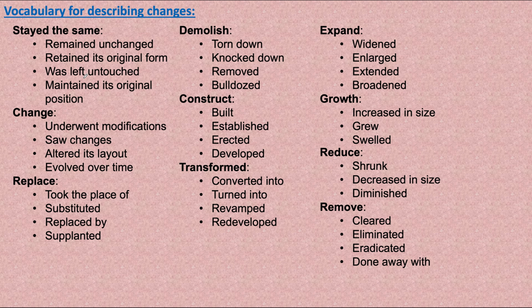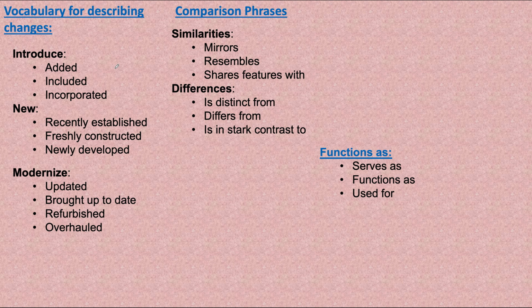Here is some vocabulary you can use when writing about map comparisons. Different ways to say that something has stayed the same, or it has changed a little, or one thing has replaced the other. For example, the hotel has replaced the disused castle, and many other such verbs that you may need to describe the changes that have taken place. Here are some more words which can help you in writing about any changes that have taken place, anything new that has been constructed, the similarities and differences, etc.